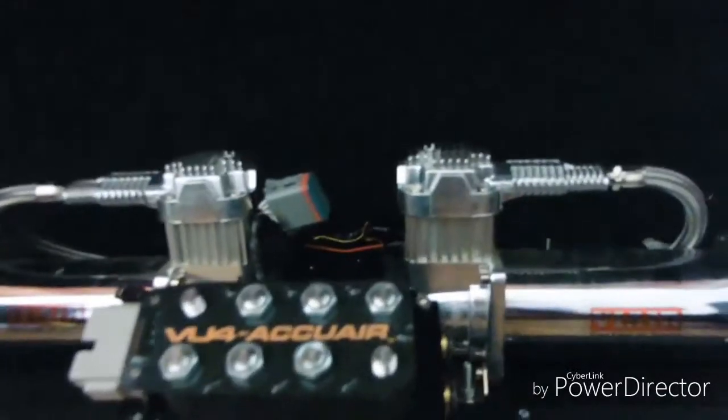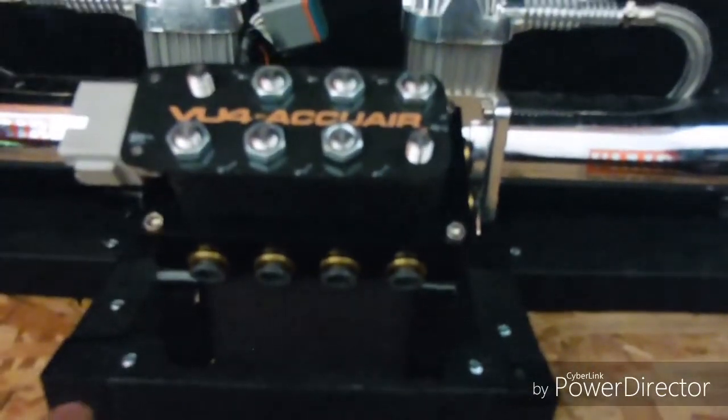That's my compressor. Let me turn you guys around. That's my compressor, the ground for the relay, the ground for the management, and there's one more ground. I don't remember what the ground is actually for, because I know one's for right here, the relay, that's two. The compressors, I have one here, one here, and then there should be one more ground. I don't remember what it is for. But pretty much though, guys, that's what we did.